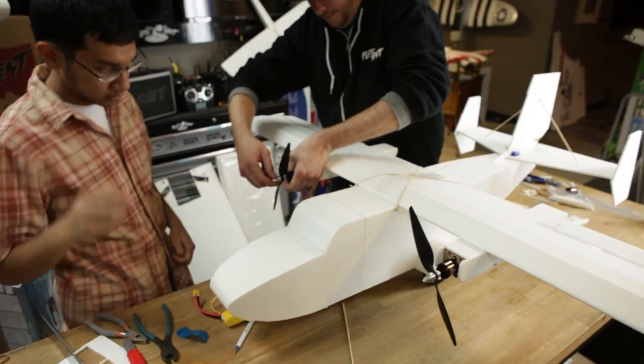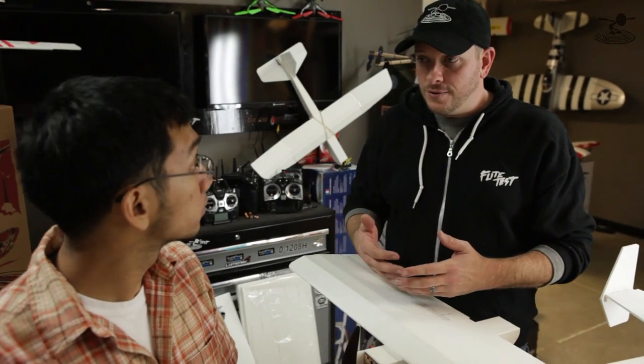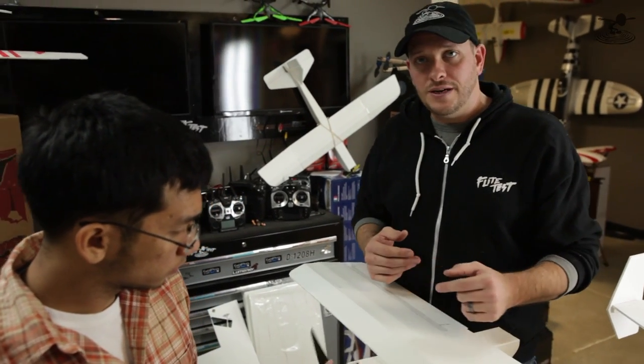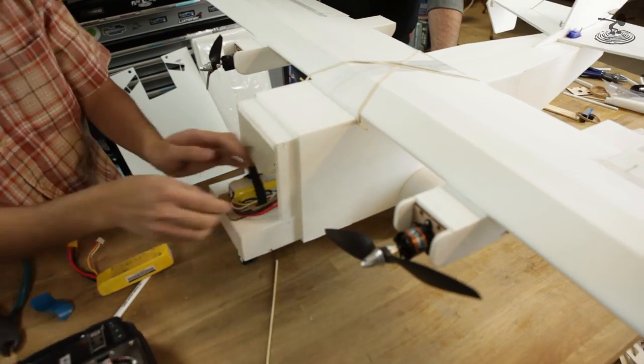Now, one thing with twin engines, a lot of people know, but if you don't know, it could really affect how things go for you, is make sure whenever you're flying, use the 80% rule. Don't run these things out of battery, because what will happen is one motor will continue to run, one motor won't. So if this is a beginner, because this is actually a very easy plane to fly, make sure that if you do fly a little bit, keep landing, check your battery voltage, find out how long, but always use that 80% rule, because the worst thing that could happen is you come around for one final pass, one motor shuts off, one spins on, and you spin into the ground. So the last thing we do is center up our control surfaces and yep, ready to fly.